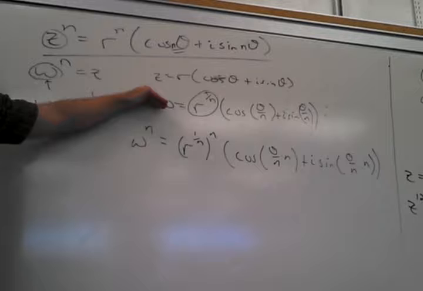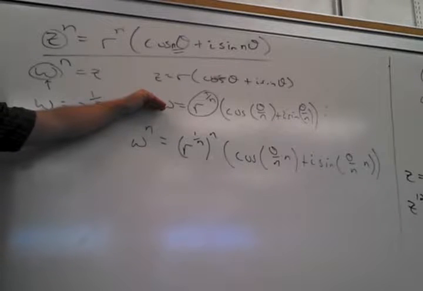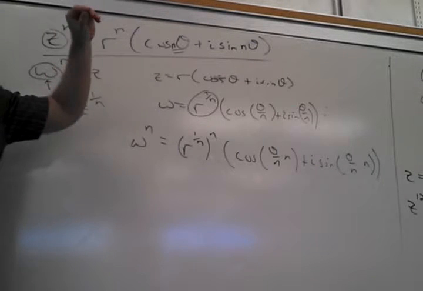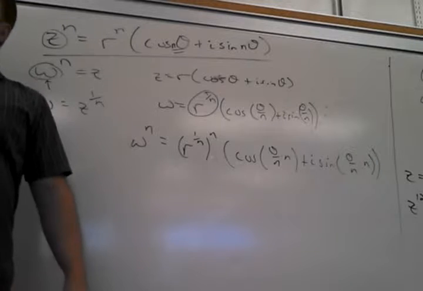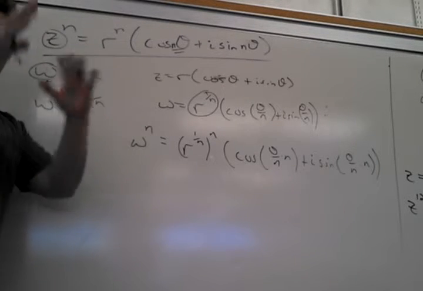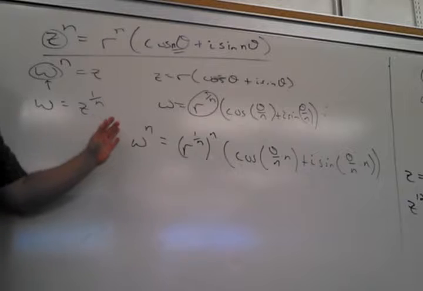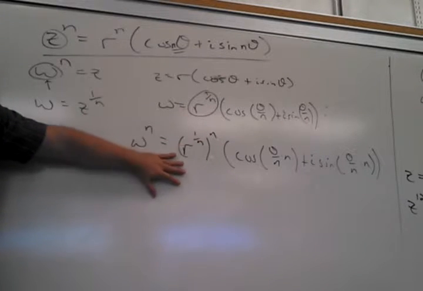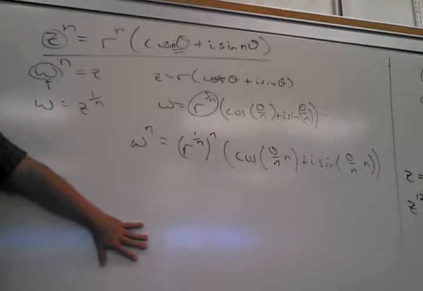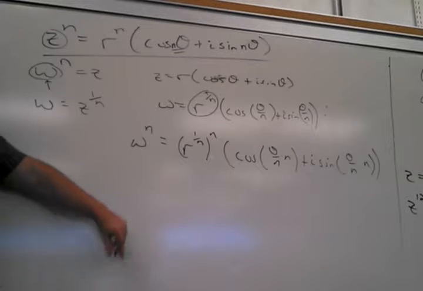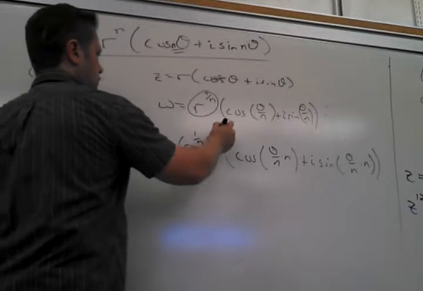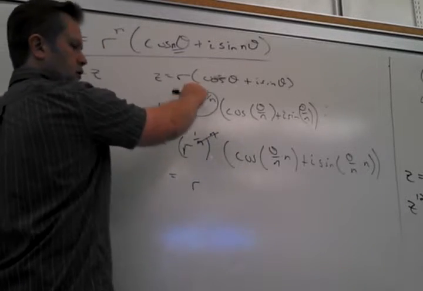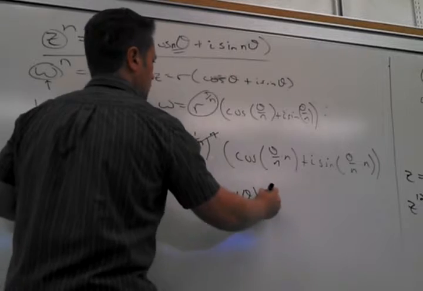So then W must be the nth root of z, because when I raise it to the nth power, I get z. 3 must be the square root of 9, because when I raise it to the second power, I get 9. Right, it's the exact same thing we're doing, just with a very different thing than a number. Actually, it's a number, but it doesn't look like it. All right, so done. Would you cancel those n's? Totally. So now you can reduce this, bam, so I get R, I get cosine theta, I get i sine theta.